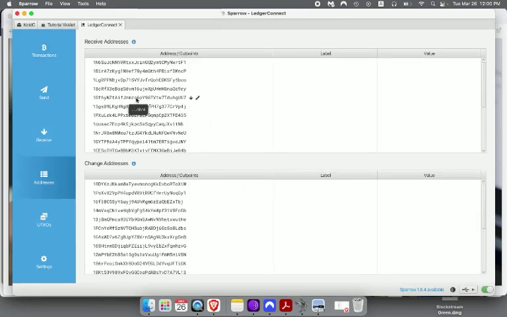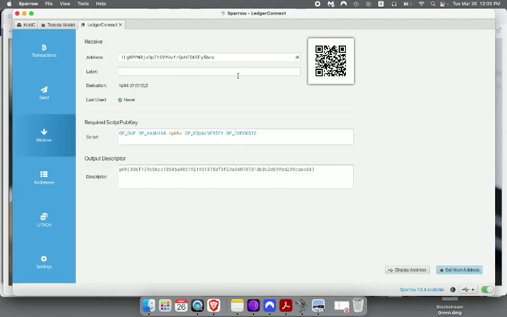I need to verify that if I have any funds coming into this address, that it's a real one. I want to make sure it's real Bitcoin, not fake Bitcoin, right? So in order to do that, I have to connect it to my own node. Now I could trust another node, a public node or something else, but I don't know what they are doing in the background.